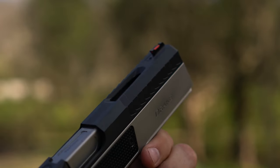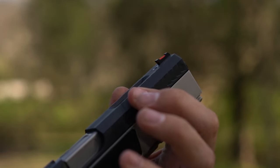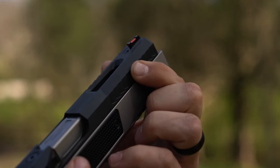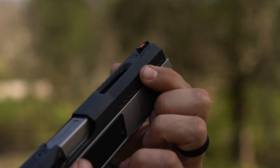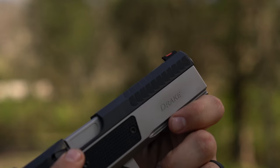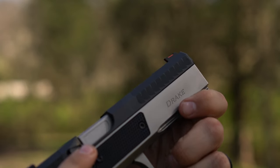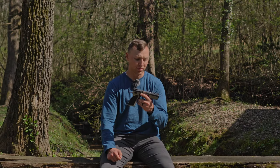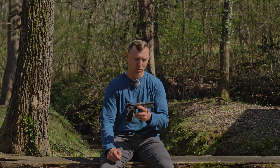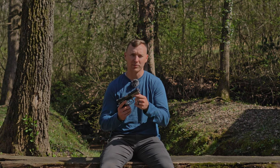Off to the side of that, you have the front cocking serrations. Those things are phenomenal. They absolutely grab your hands. If you go to just touch it, they grab your hands. If you go the opposite direction, like you're coming out of the holster, they don't grab anything. They're super smooth. Forward of that, you have the front sight. Now, this is a red fiber optic front sight. I'm sure it's very easy, simple to replace with a green fiber optic if you like that, or whatever fiber optic you want. Since we're already at the front, let's go ahead and move down from there.